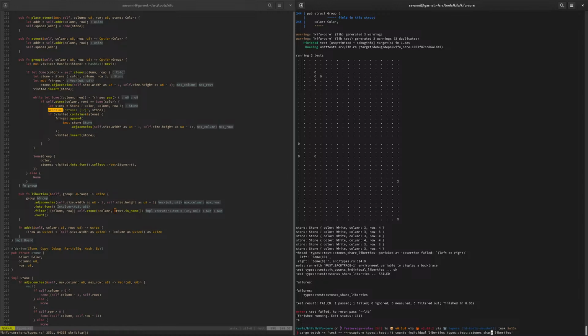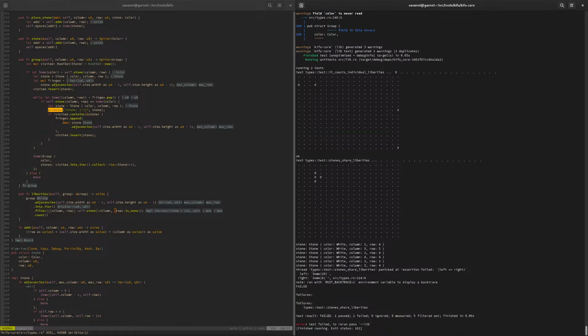Looks like I need to reduce the number of test threads, just run them all one after another. Okay, so I still got a failure on that. I'm getting 10. I don't know why I'm getting 10.